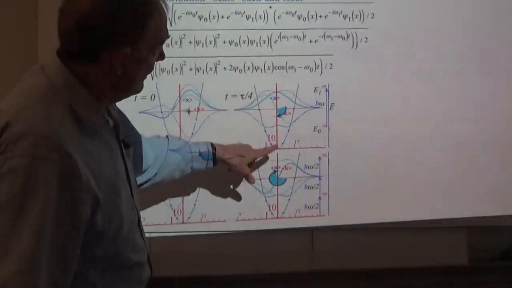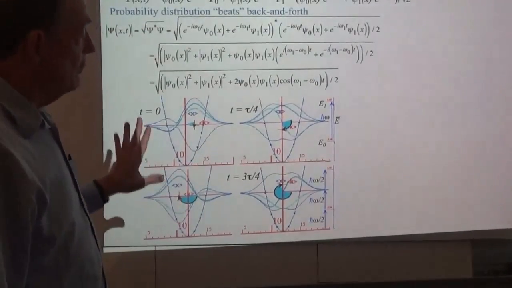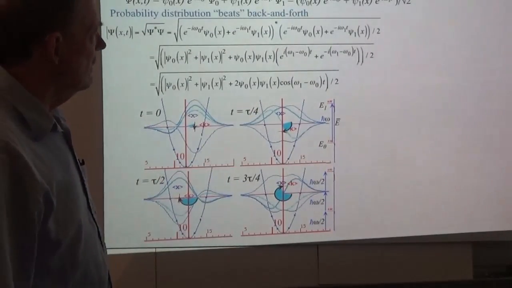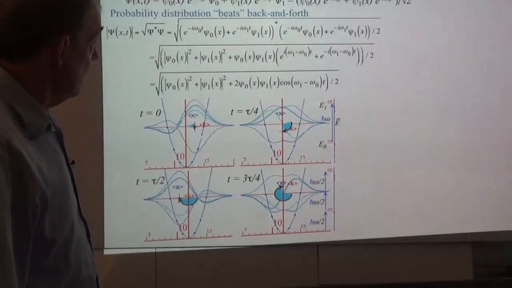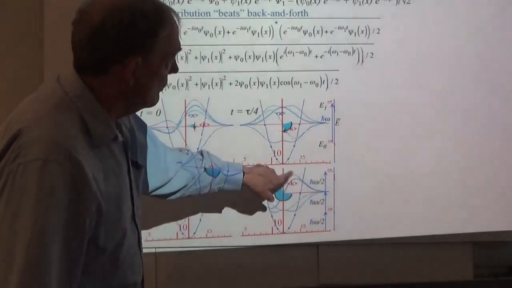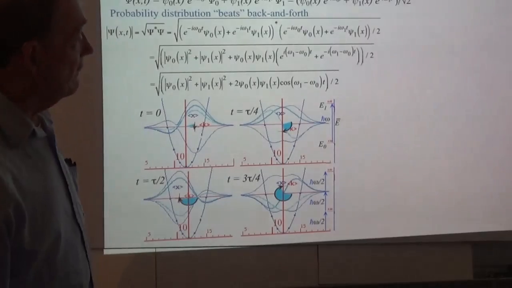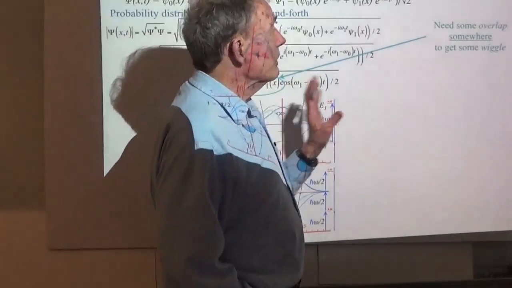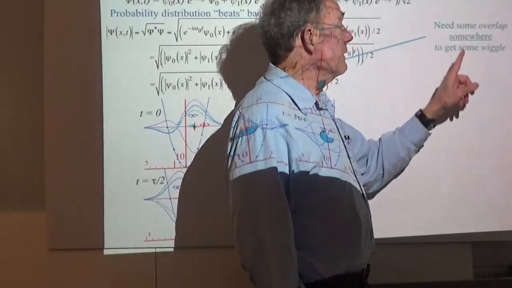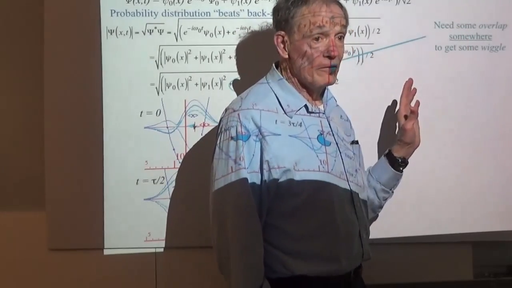I'm not trying to make a phasor to follow it. We'll do a better job of that in a little bit here. But right now, I'm just dealing with the frequency of that phasor. And I'm just sort of picturing it and going around in the usual clockwise way. But we do need, in order to have any wiggle, overlap somewhere, or it won't wiggle.